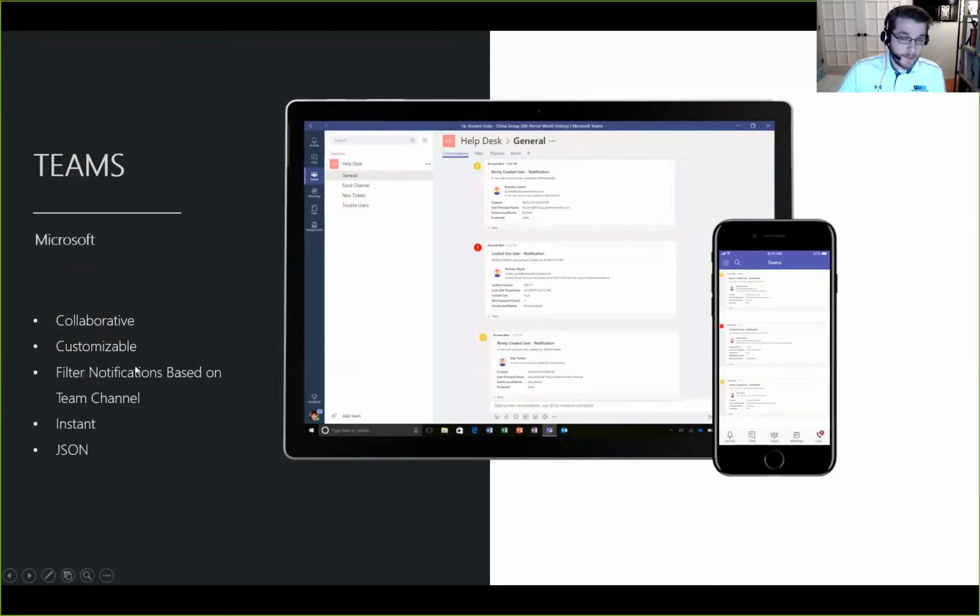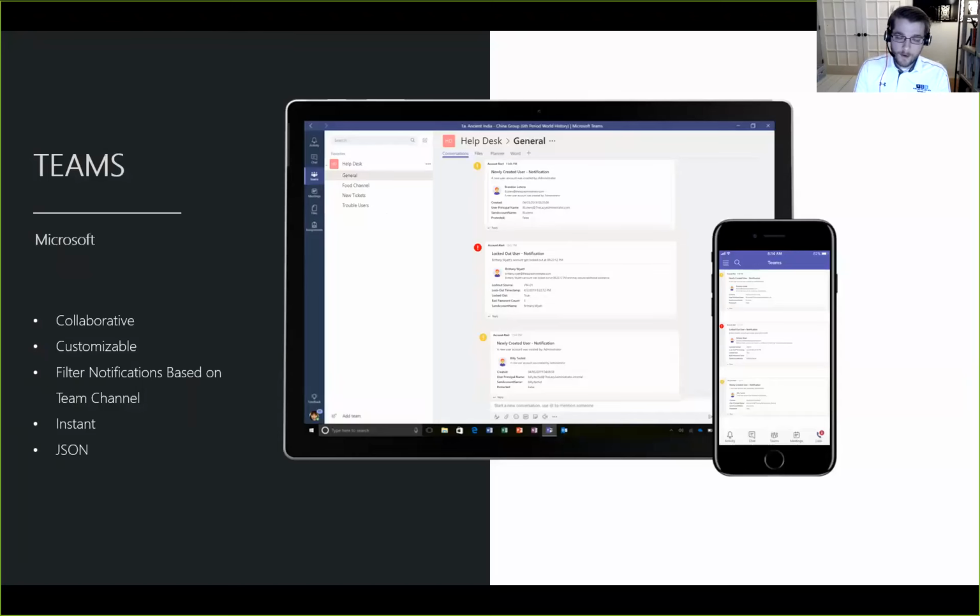One of the best things is it's collaborative. One of my favorite notifications is locked out users. When we get a locked out user, I can just comment on it and say, I'm handling this really quick, or let me talk to this user. If you're in a state where you can just wait on these, it's great. It looks great to the user when we already know they're locked out, and we're already calling them to say, hey, are you having any issues?